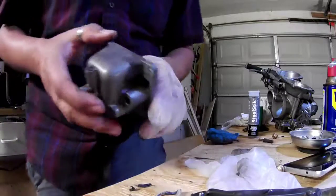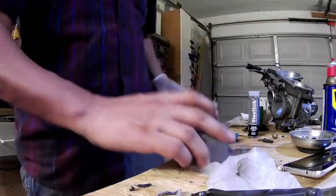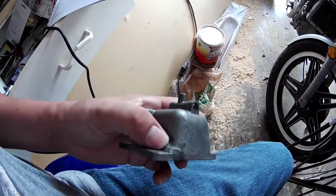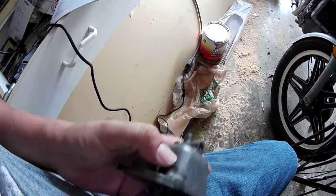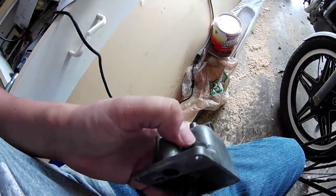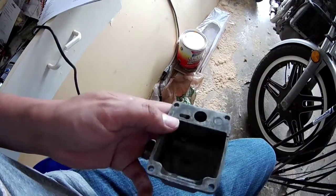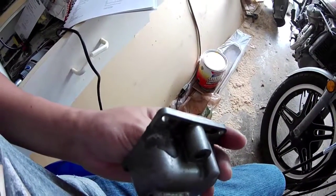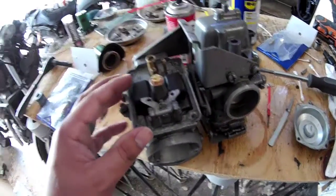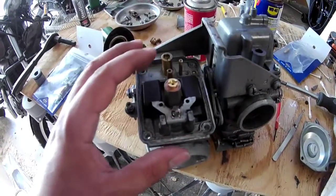I'm going to wash my hands real good — I think that's the best I can do. This is the bowl that had a crack in it that I put the JB Weld on. I'm hoping I did a real good mixture. To me it feels a little damp even though it's been about a week, but hopefully that's good. If not I have to get a new one. Got the carburetors back together — this one is the one that had the cracked bowl on it. There was a lot of rust in here, a lot of condensation.